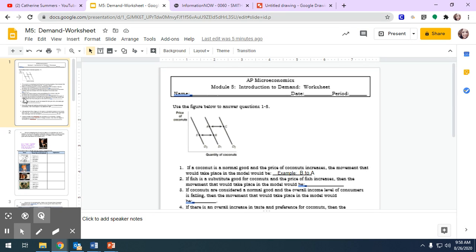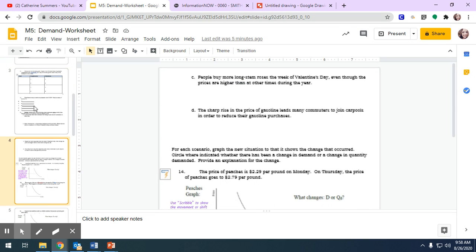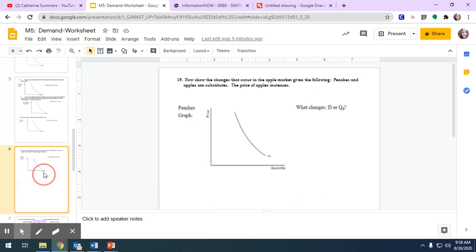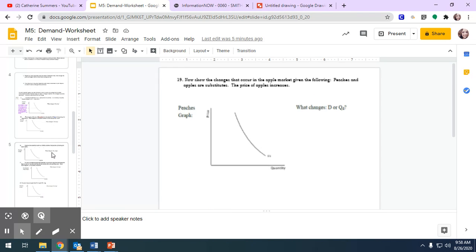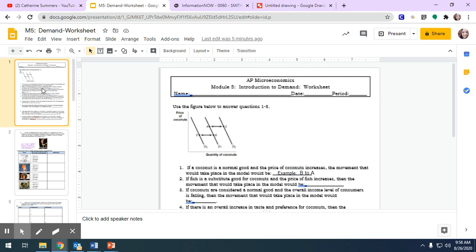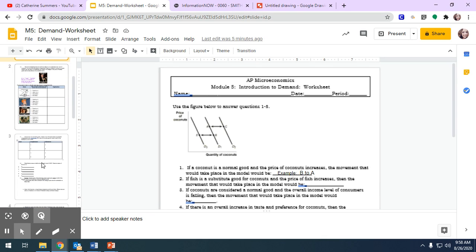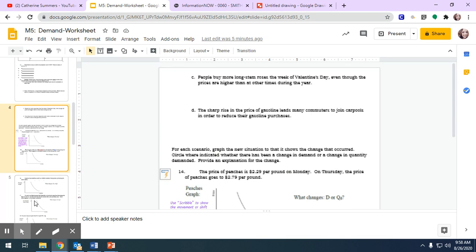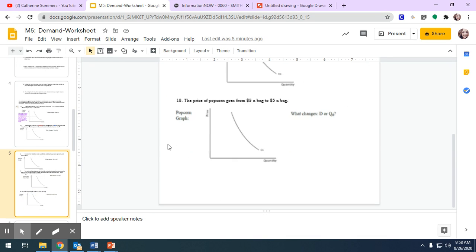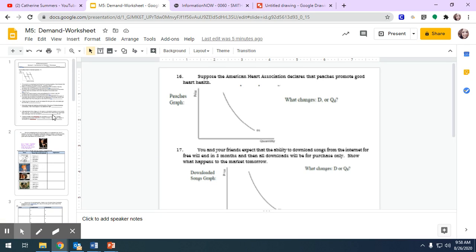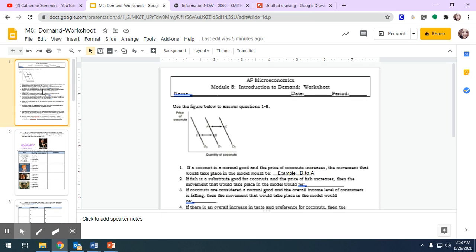Now, let me also just say, when you look at this, this is on demand. You'll notice it looks pretty darn long, and you'll hear me say all the time in class, when we get these what seem like huge long packets, oftentimes in economics stuff looks a lot more fierce than it is. It looks a lot longer than it really is. It's just that in econ, you have a lot of stuff that takes up a lot of space, particularly these graphs and such. You can see that this whole page is essentially 3 questions. So don't freak out when you see the length of this, and I am giving you several days to work on it. But again, the purpose of this is just to see how you might answer it.